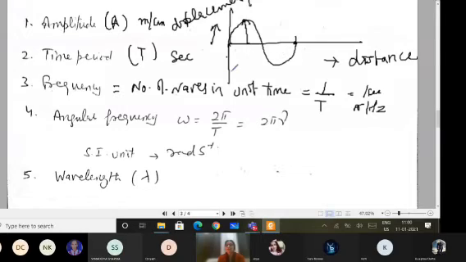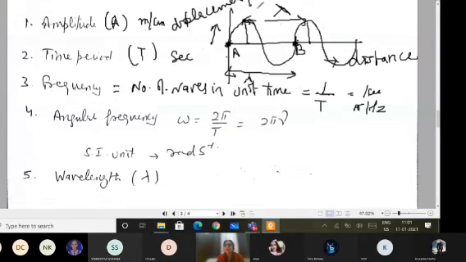Lambda, the wavelength, is the distance traveled by one wave. Or another way you can say it is the distance between two consecutive crests or two consecutive troughs. It means the points which are in the same phase of vibration. This is another definition from your point of view. This particle A and this particle B are in the same phase of vibration. So the distance between two consecutive particles which are in the same phase. This is also going to move up, and this is also going to move up. Or I can take these two points C and D, the distance between two consecutive crests.